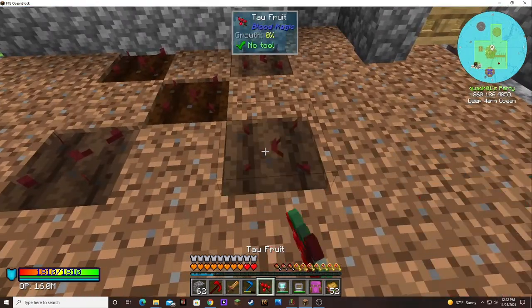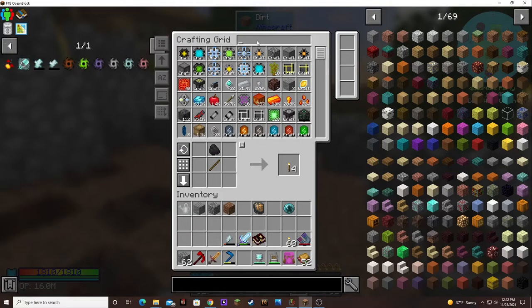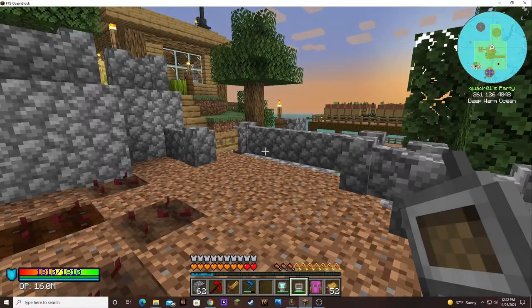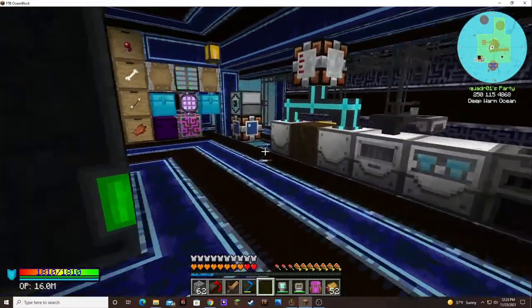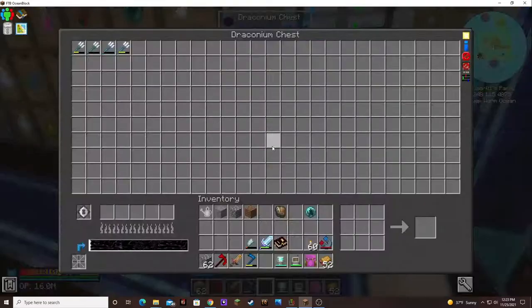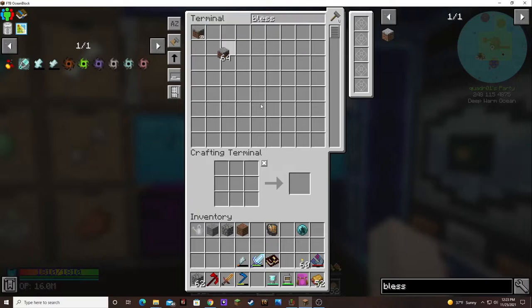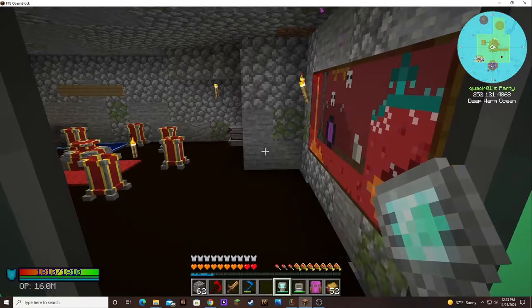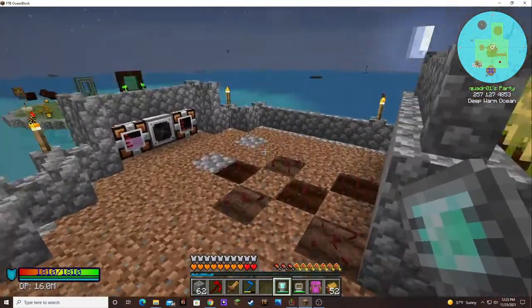I don't know if this will work. So what I can do is, do I have the blessed earth in here? No. So I need to go into Tier 2 and get that. See how I need to do this. Oh, it's in here. I don't know what I'm doing. 1, 2, 3, 4, 5, 6, 7, 8, 9. That should be good. Let's be bought back up there. And here it is. Poop.